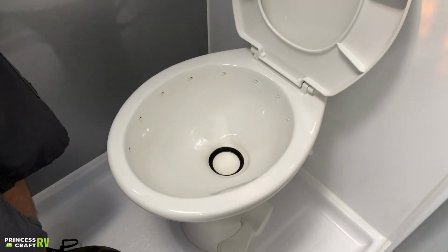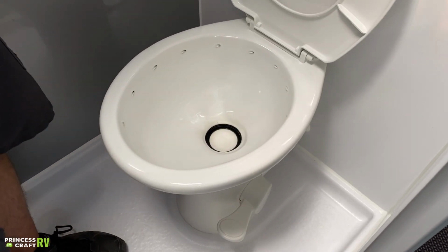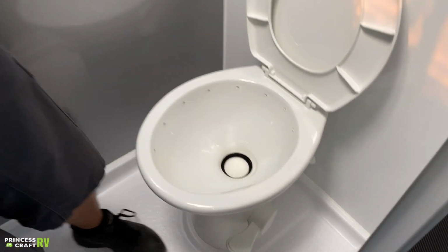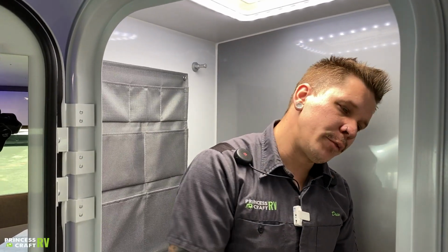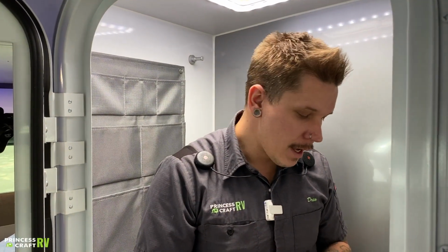Toilet down here, you've got a nice porcelain bowl. It will be a light press to fill up that bowl, full press to flush. Keep in mind you always want to use a single ply RV grade toilet paper. You want to use a deodorizing product as well as a tissue dissolver. All of those products are going to be introduced right here at the toilet. Of course, follow the manufacturer's directions for the specific product you're using on how to use them.